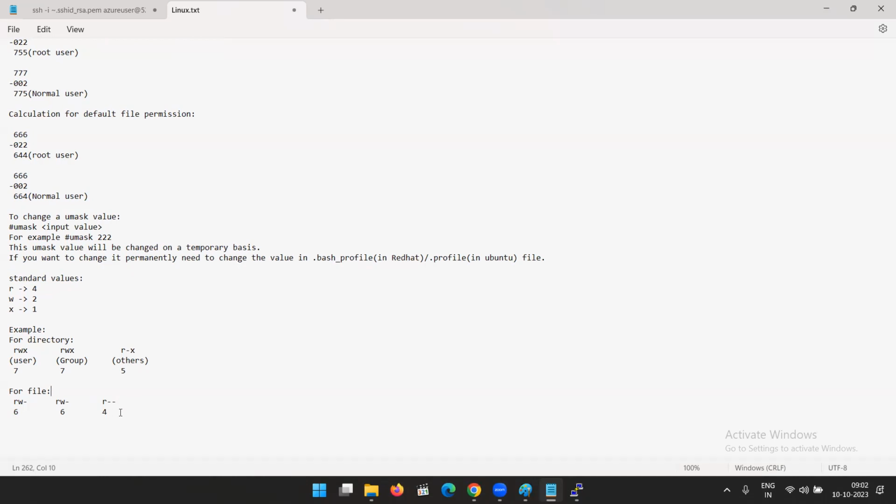So there is a permission r and w for this user, no execute. There is a permission for group also, r and w, no execute permission for group also. Now there is no write and execute permission for others. Only read permission for others.